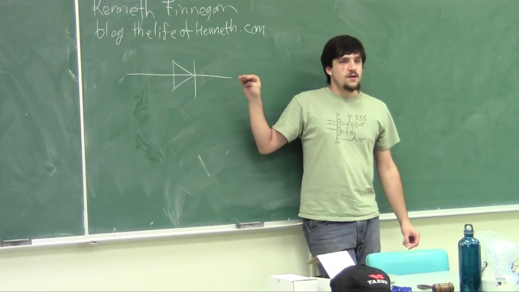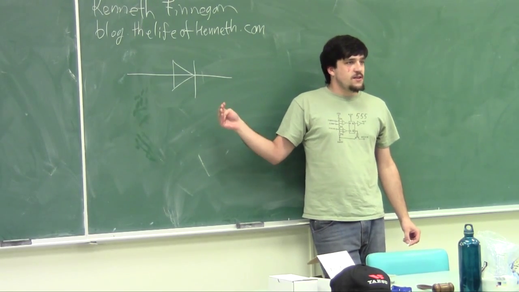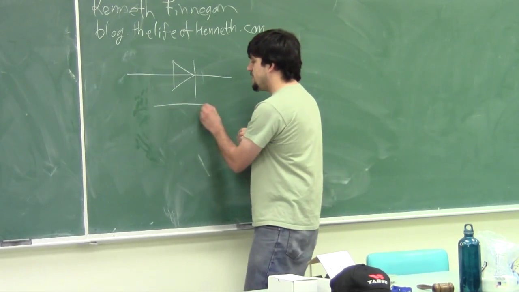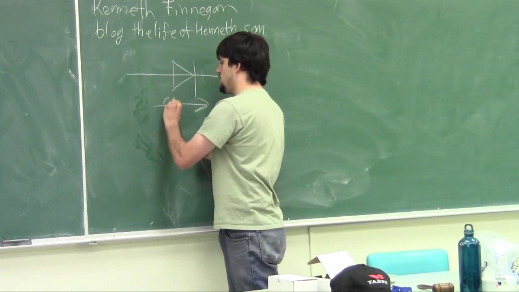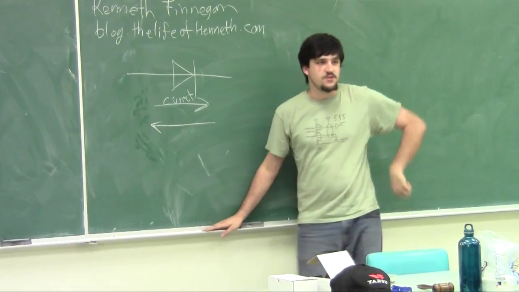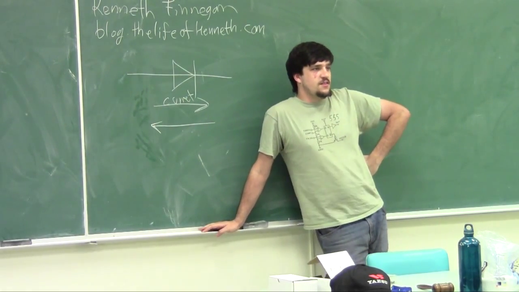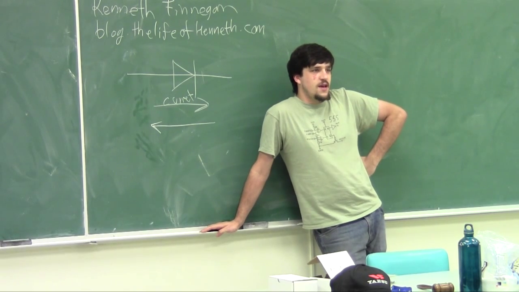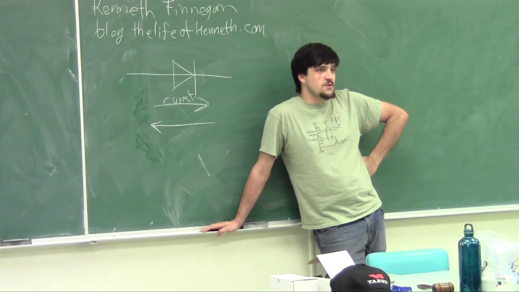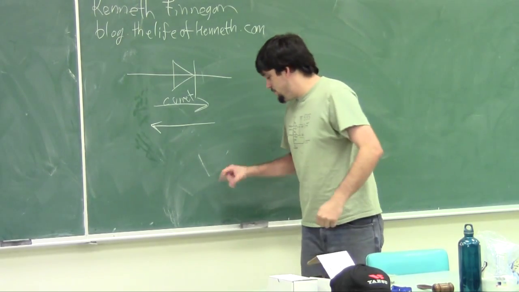All right? Thanks to Benjamin Franklin for guessing wrong, unfortunately, while current is in this direction, electrons are moving in the opposite direction. So that's going to get really, really confusing, and I apologize, but blame Benjamin Franklin because he guessed wrong about which one was positive and negative, and so electrons are negative, right?